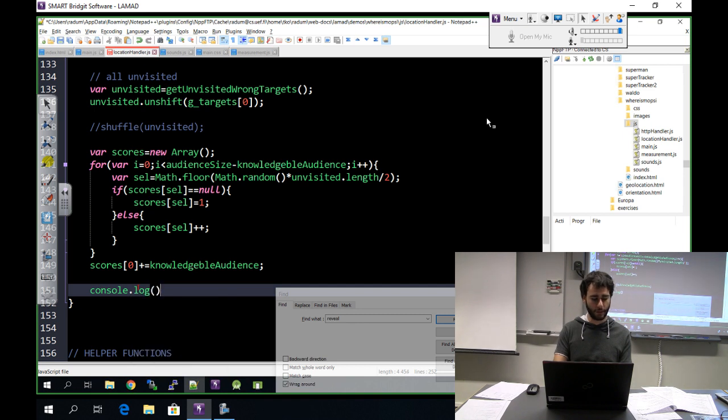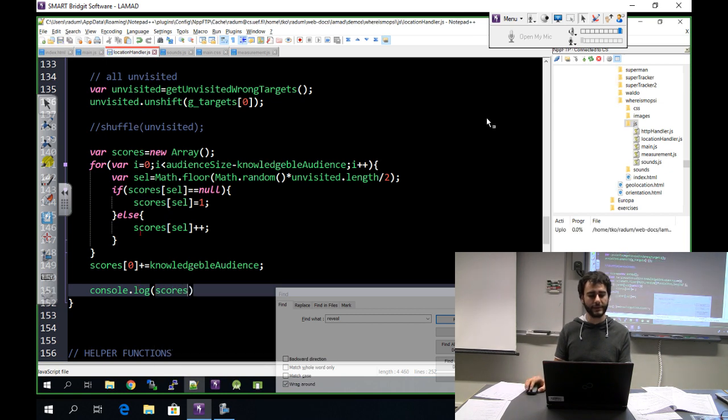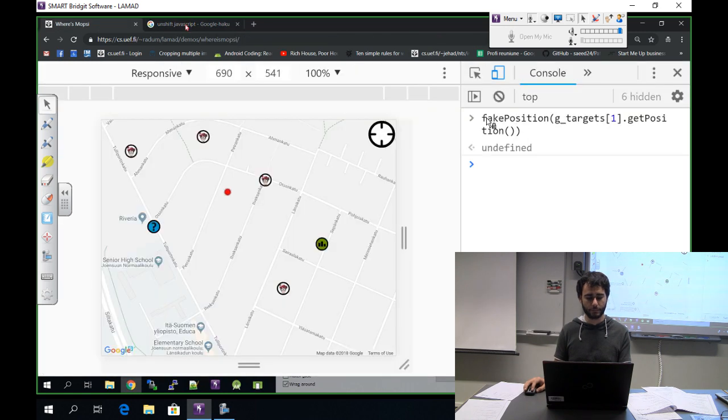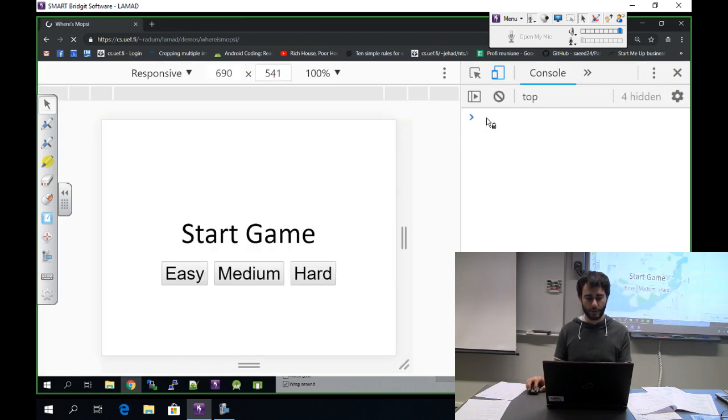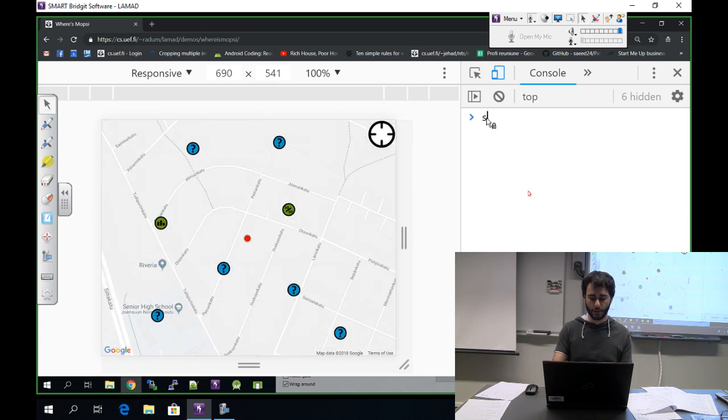Let's just log this into the console to see how they look, so if this function is really working in any way. So I start the game with easy, score unvisited. Okay, we get 8 1 1.